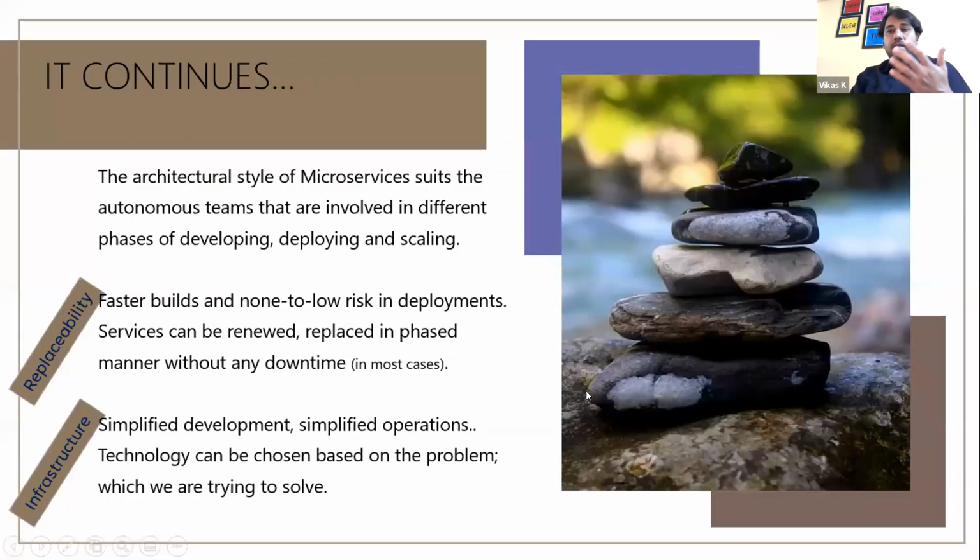So the journey continues, and now we are talking about how microservices are going to help. The first and foremost thing is replaceability. It is easier to identify which are the modules that you can build faster, which are the modules that have none to low risk, and then you can start working with those and make gradual progress. You put them into modules or containers, and then put them into deployment.